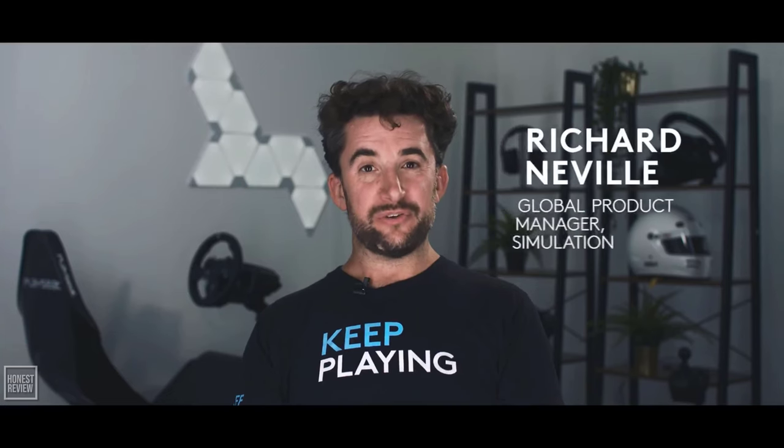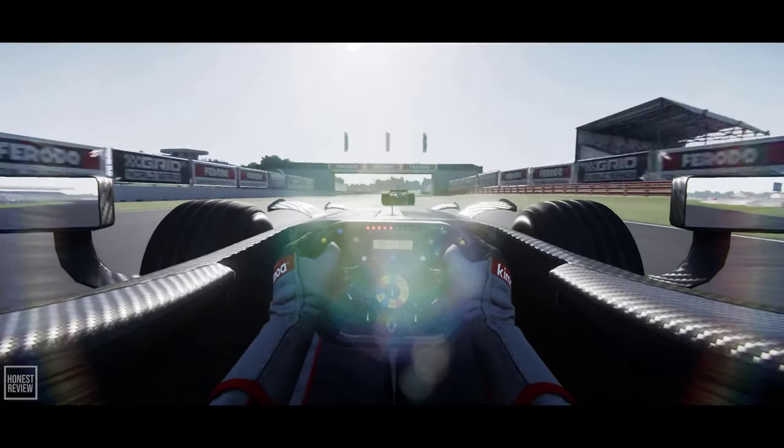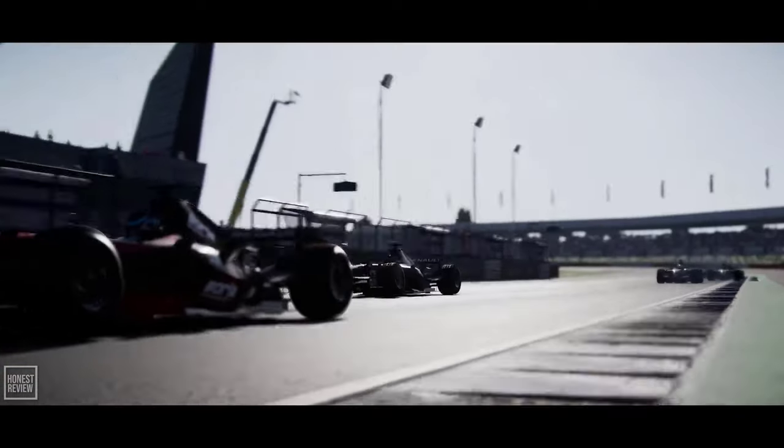Racing games have come a long way in the last 20 years. Nothing's really changed in how we approach force feedback in all that time. Cutting-edge sims are now so realistic, drivers across all disciplines are using them for training. Our main goal when designing True Force was to improve the number of sensations that you actually feel, to put you better in contact with the car that you're driving so that you can improve your performance and that enjoyment of driving on a track.